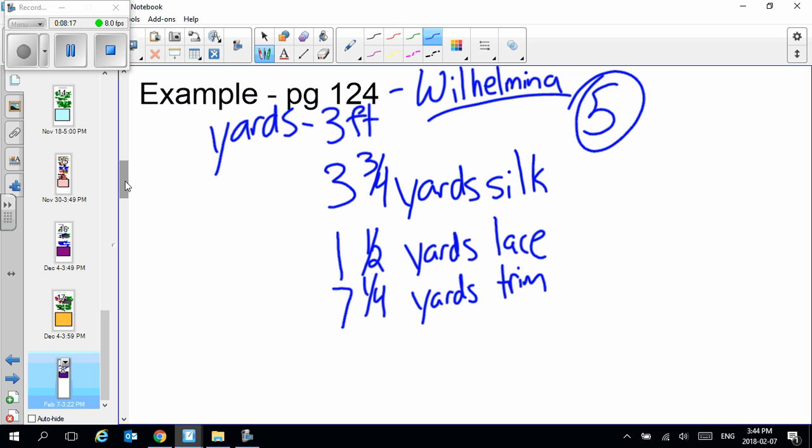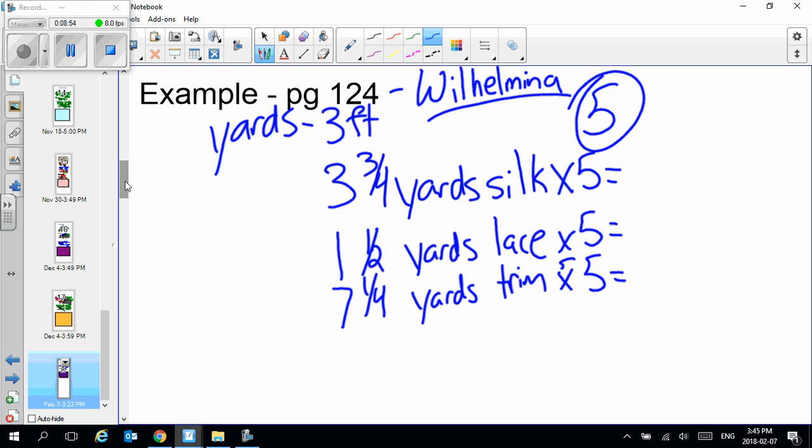And what they want to do is understand how do I take 3 3/4 yards and convert it and figure out how much I need for 5 dresses. So if I have 1 dress, I need to convert it into 5 dresses. So how much material do I need for 5 dresses? Man, I can't talk today. Okay, so what we're looking at is just a quick review of how we multiply fractions, right? So all we really have to do is multiply each of these by 5.